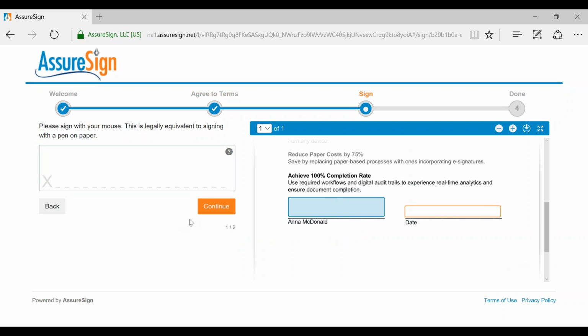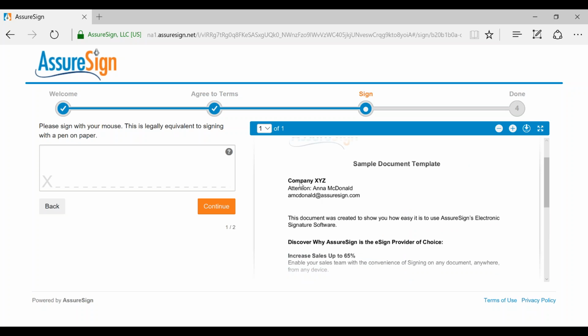So here we can see a few things. We will notice that we have drop blocks for a signature and a date, but we do have many other options as well. We have parameter prefills, which, by using our two-way APIs and code for fields in Dynamics, let you pull information from fields and custom fields onto the document. For example, you can see right here we have the account's name, the primary contact's name, and their email address applied. From there, you can even make it to where the customer can edit any of these fields.